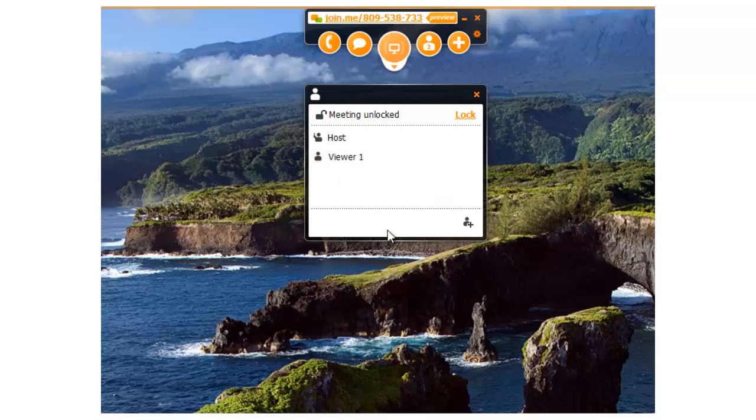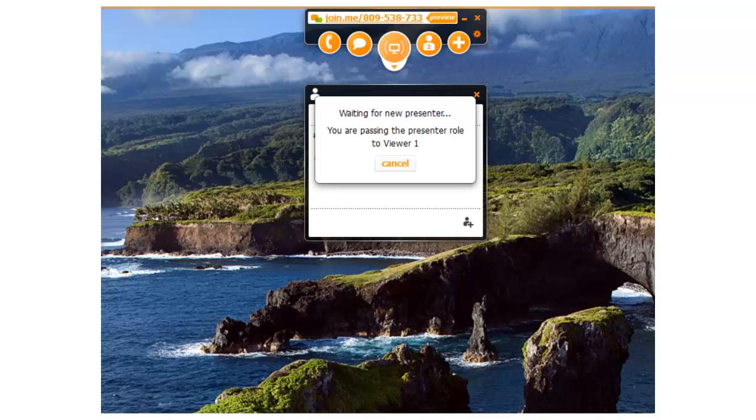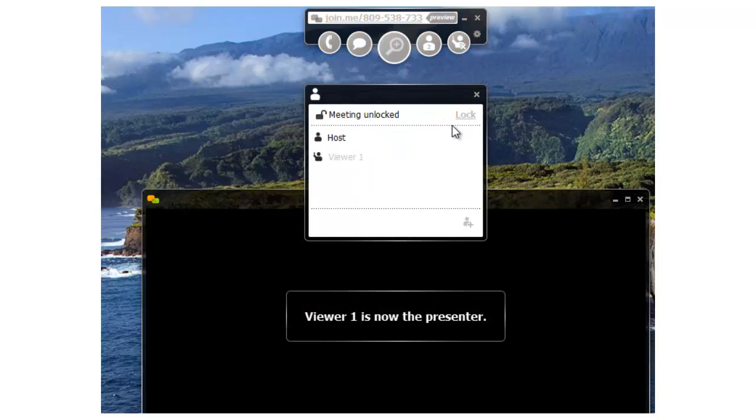Let's go ahead and switch over to allow us to see their screen, and then you can kind of see what it looks like from their perspective. Now you can't really see my second screen right now, but it's saying here, wait for new presenter. On the other screen, this would be the person that you're sharing the screen with. It gives a button, host, would you like to present? I can accept or decline. I'm just going to hit accept.